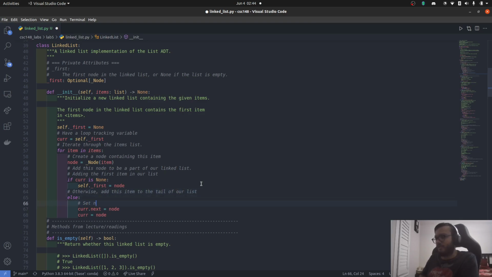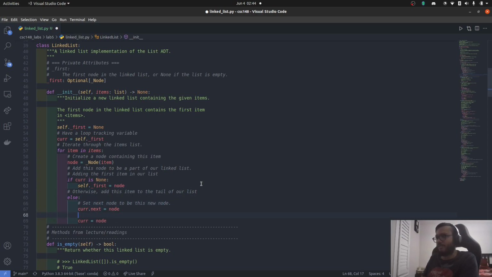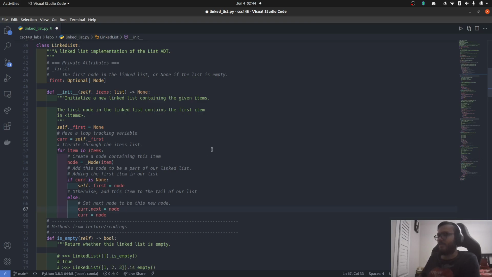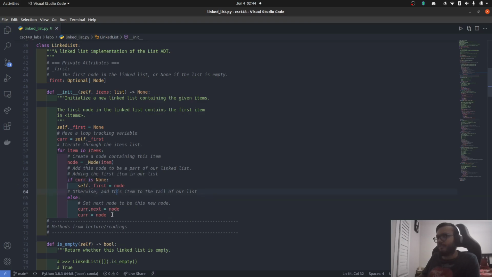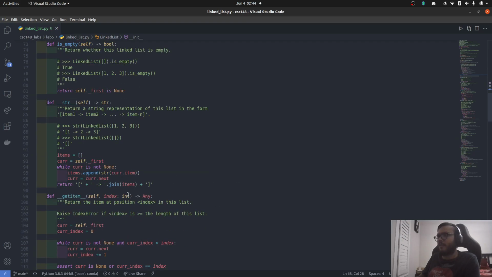So set next node to be this new node, and then, you know, increment the pointer, I guess. I don't think I need a comment for that. Okay, I think this should work. Yeah, this should be fine.